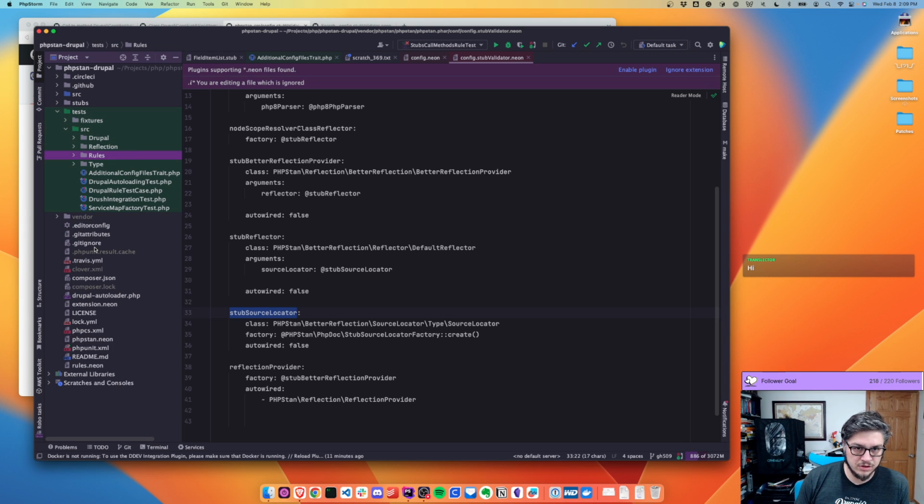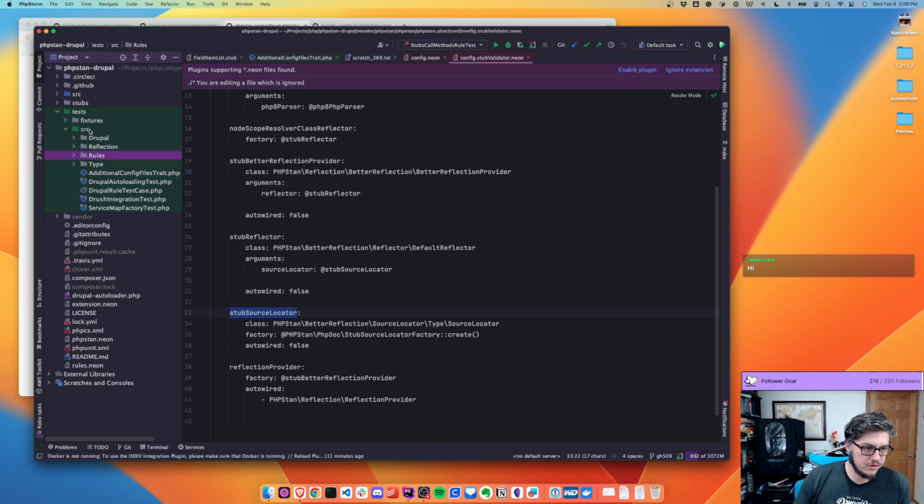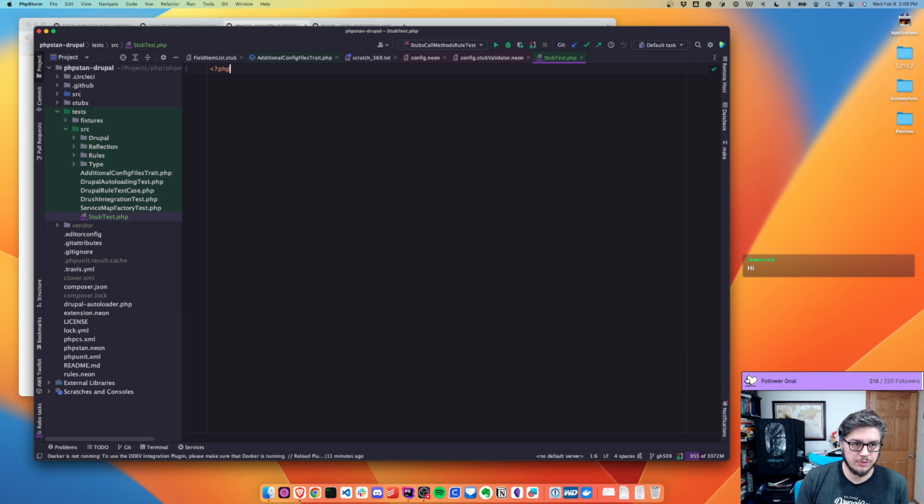These are under reflection, PHP doc. I'm just going to say stub test. Call it a stub test for now until I can come up with a better name, and just try to get this to run and return any errors.